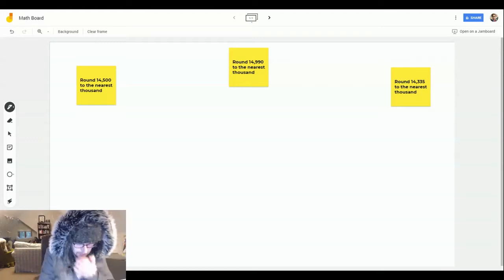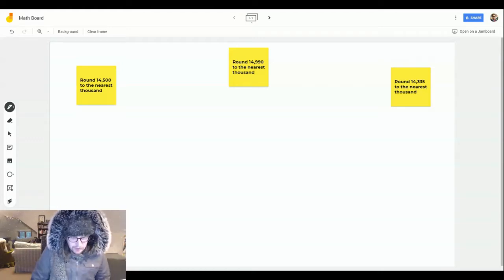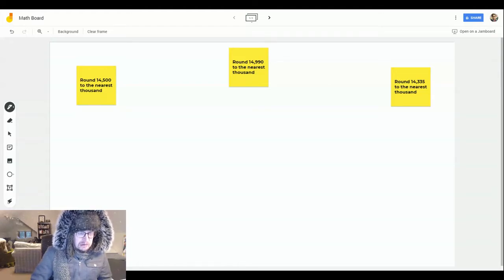So today, we're going to be talking about rounding. In math, like in magic, it's important to be exact. When mathematicians do math, they make sure that they know a lot about numbers so that they know if their answers make sense. Rounding is a way for us to know a lot about numbers and make good guesses about what the answers to problems should be so that we know if we have a smart answer.